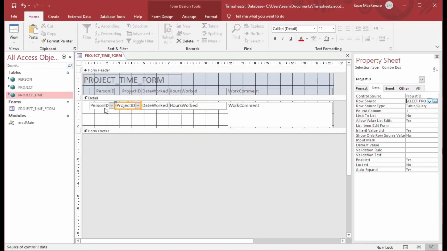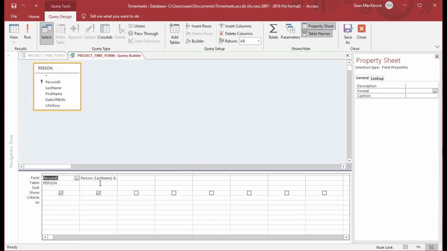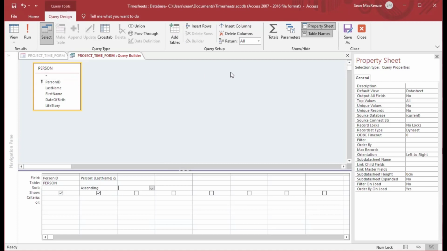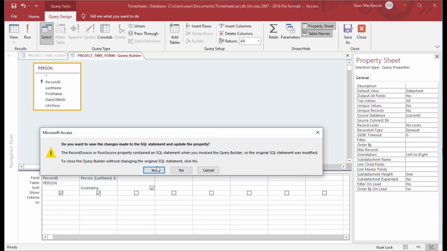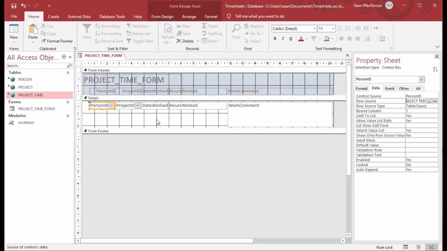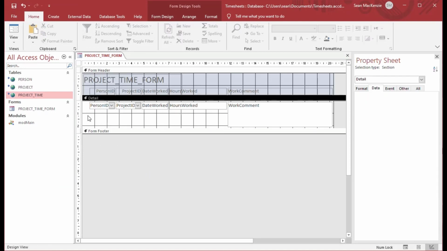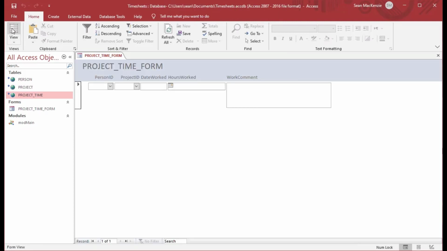And now we've got 2 combo boxes that have the data that we want in them. We'll sort the last name ascending, last name and first name, and now if we go ahead and check that out on our form view, we should see some values in there.